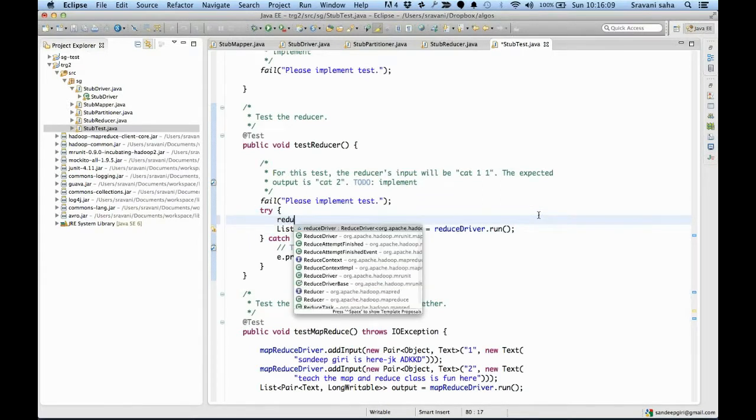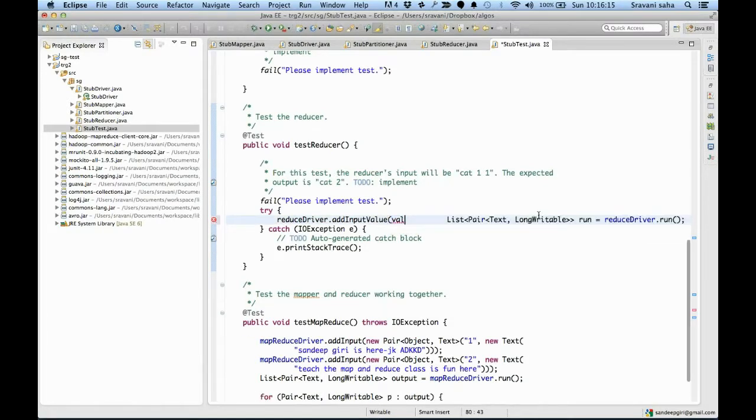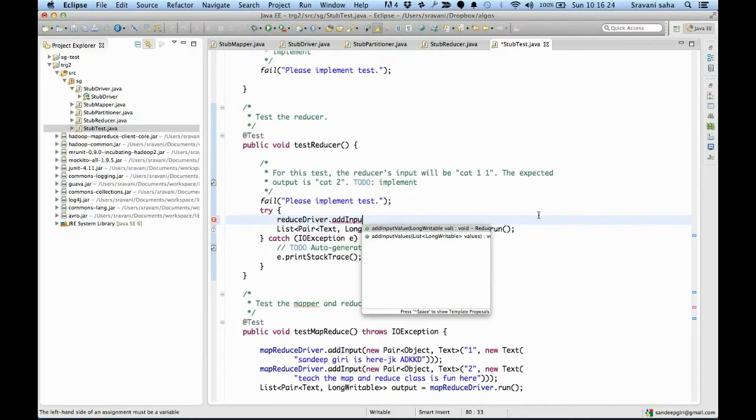And in the reduce driver, you can add the input again: add input value, and add input key.